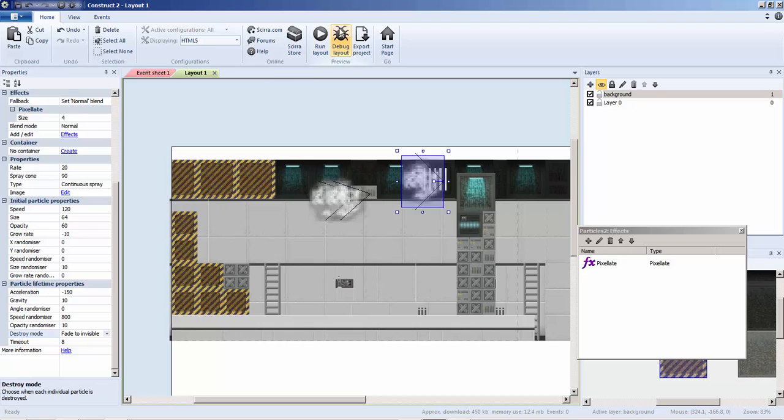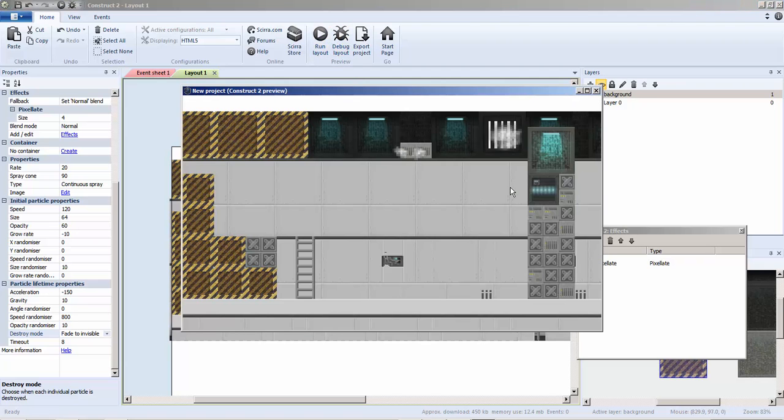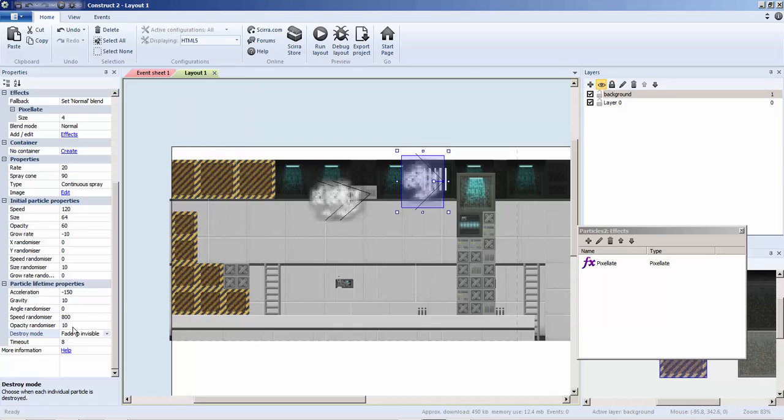I want the larger particles to stay around longer. Okay, I need to set the size randomizer back down to 0. Gravity down to 0.